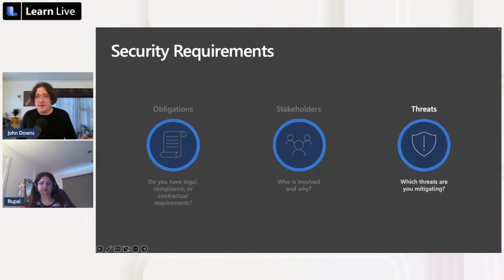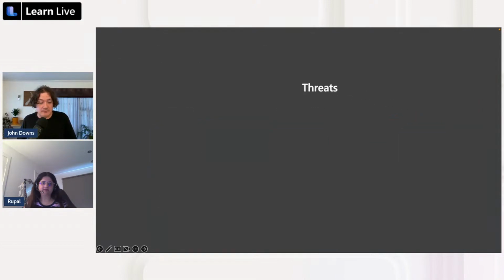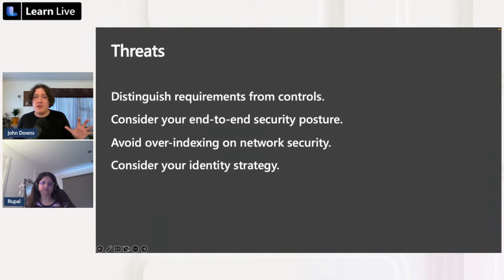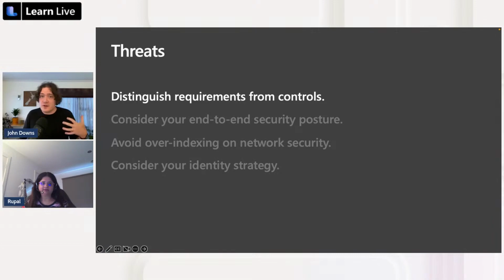And last, but definitely not least, you need to consider the threats that you and your system are subject to. It's difficult to protect yourself against a threat if you don't actually understand what it is. And if you're just guessing about the threats that you might face, then it's easy to protect yourself against the wrong things and leave yourself vulnerable to actual threats. So let's talk about a few things to consider when you think about threats in the context of your security requirements. First, make sure that you don't confuse requirements for security controls.